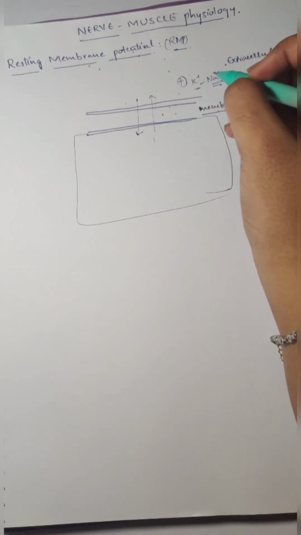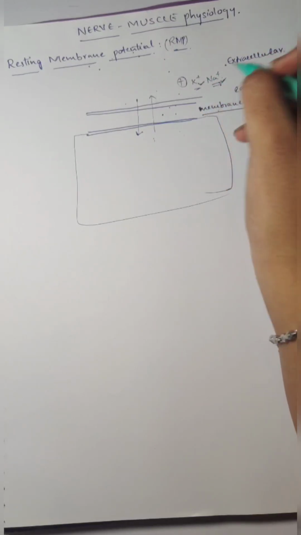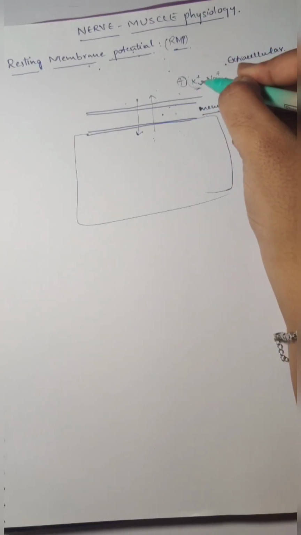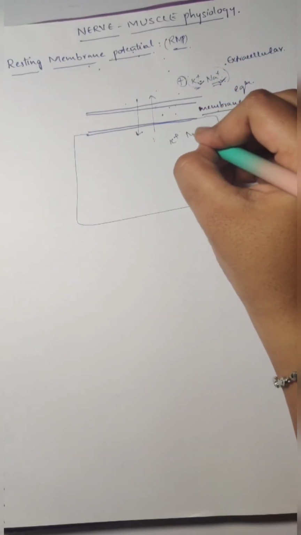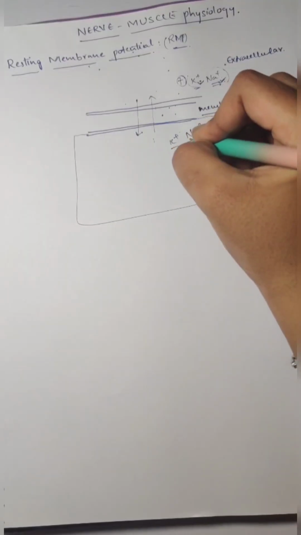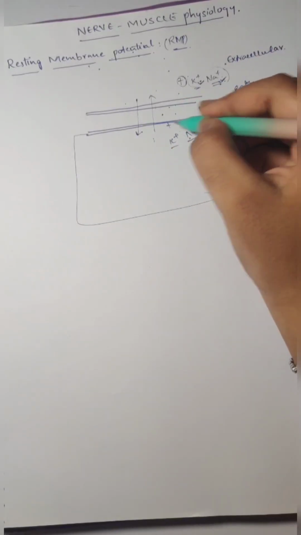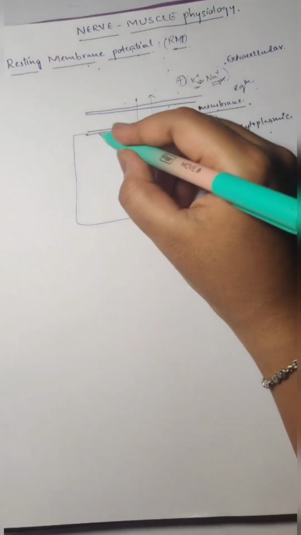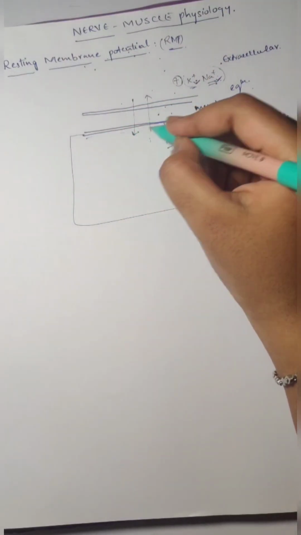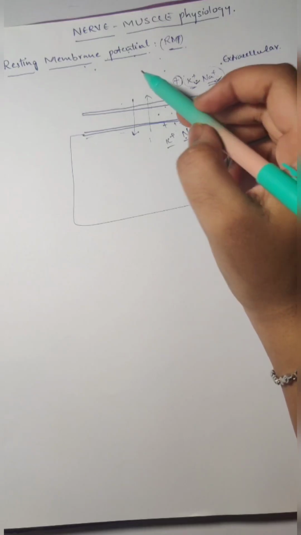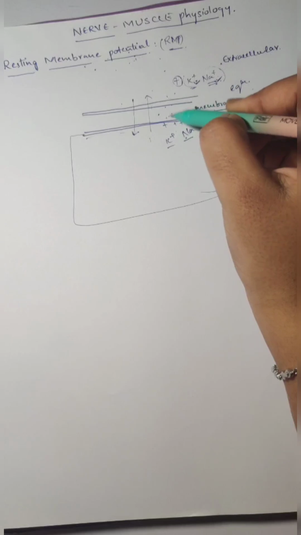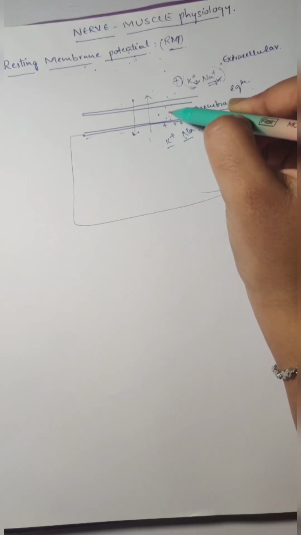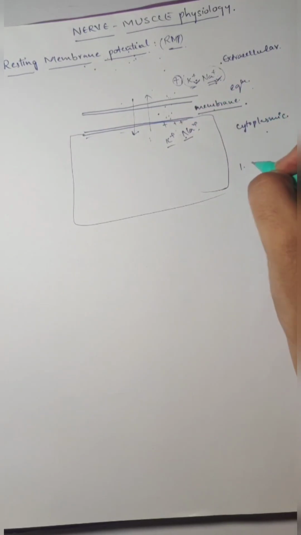So we calculate the membrane potential by taking sodium and potassium: how much potassium and sodium is present outside the cell, relative to how much potassium and sodium is present inside the cell, right? And not the whole cell, we take only this border, the membrane border. So to maintain a potential difference, that is, to maintain the difference between these positive potassium and sodium ions, the first thing the membrane should have is a concentration gradient.